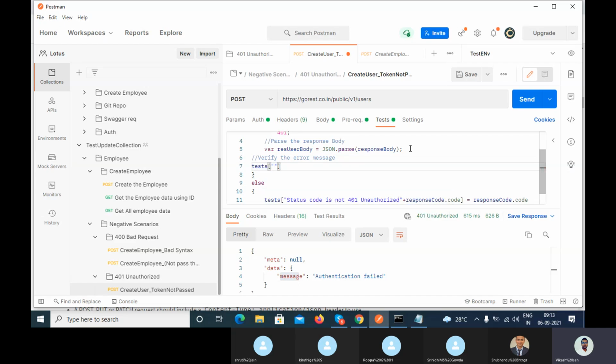Test: error message when we do not pass the token. Give me a second, I want a more customized message.